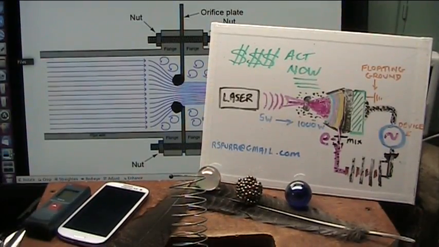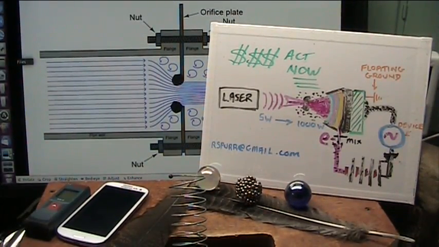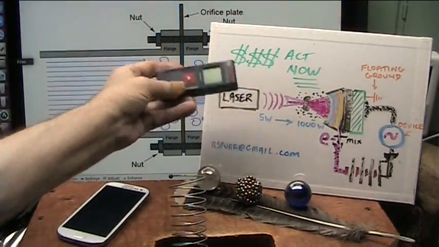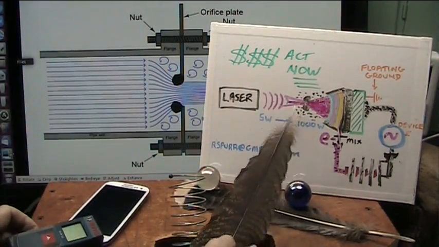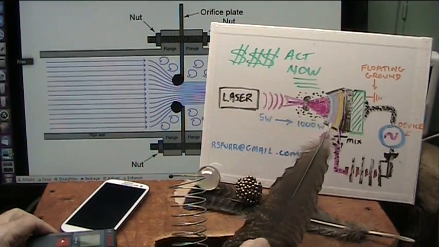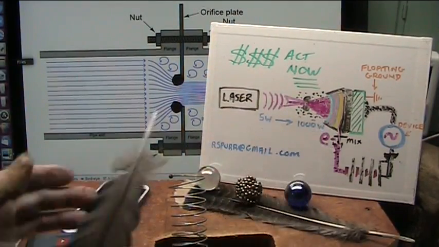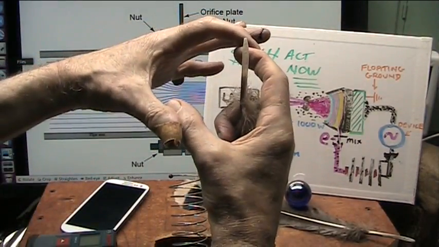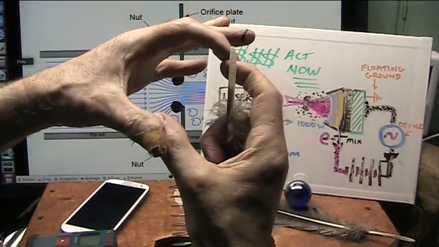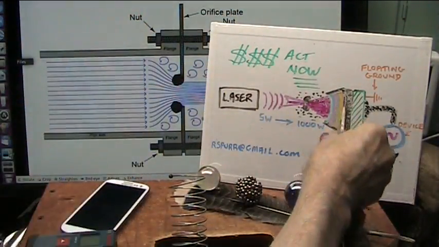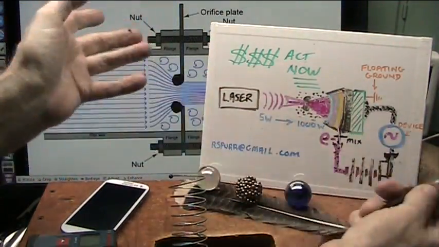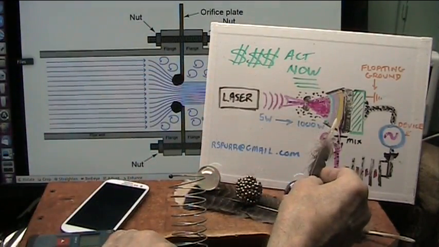All right, so literally, this is everything you need to get started with this. You need a little pulse red laser. Beep, beep, beep. You need a couple of finishing nails, or whatever we're going to use to do this device. And then you need to put a little solar collector panel in here. Now, they make very bright LED panels that are like this. And that's all you need, because it works both ways. If you put light into an LED panel, it puts electricity back out, coming out of here. If you put electricity in, it puts light out. So now you can read what comes out of this panel.